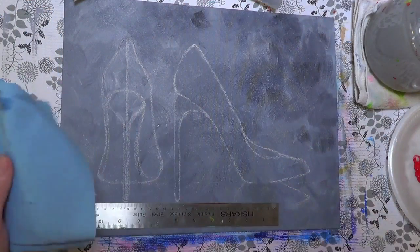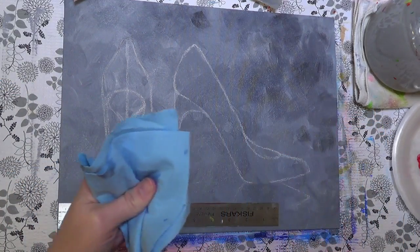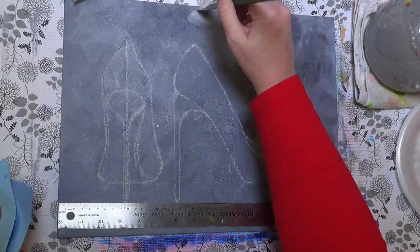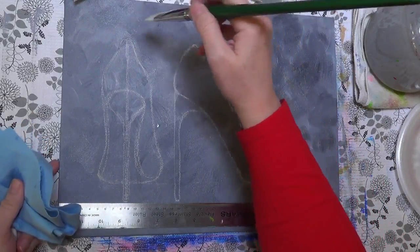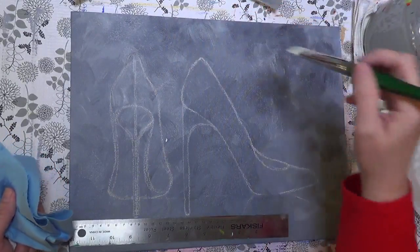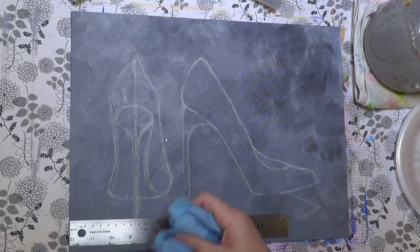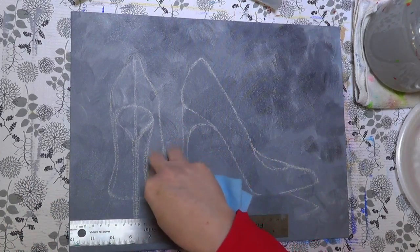Little squares of color. That's going to bug me. Sorry. And I already cleaned out my brush. So stay focused. Well, it was too dark. Weird. Okay. One hour later, still fixing the background. Yeah, exactly.